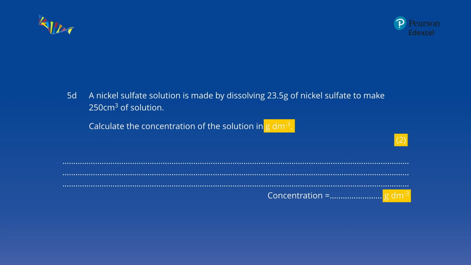There's 2 marks here. One mark is for that conversion of centimetre cubed to decimetre cubed, and this will involve dividing or multiplying by 1,000 depending on the method you use. The other mark is for calculating the concentration. Again, it's really important to show your working. You might want to stop the video now to have a go at this question. If you're not sure about what equation to use, sometimes you can use the units. So in this case, the grams per decimetre cubed means that something in grams has to be divided by something in decimetre cubed.